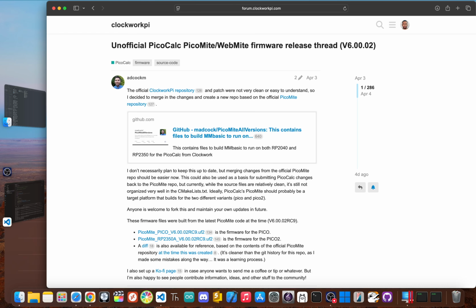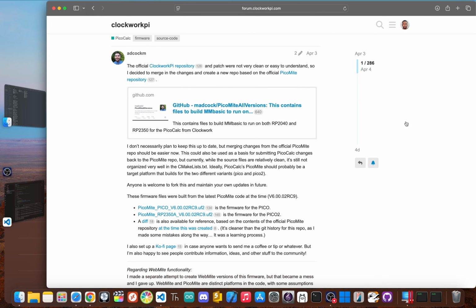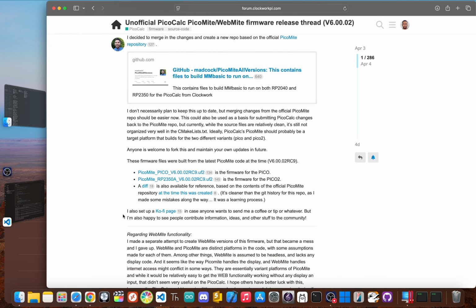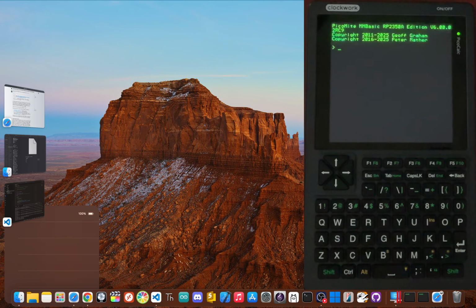Okay, let's wash that C complexity out of our mouths and talk about MnBasic. As I mentioned, I'm a bit biased because I find it a bit dated, but the experience is a complete 180 from C. Getting started with MnBasic, which runs on a firmware called PicoMite, just involves flashing one special file onto your PicoCalc. After that one-time setup, there's no complex software to install on your computer. You just connect to the PicoCalc. Then once you restart your PicoCalc, you'll see the command prompt. This is where the magic happens.